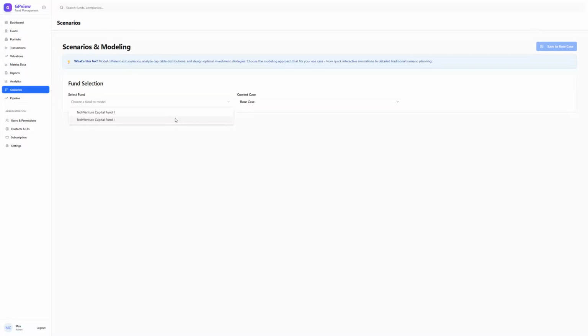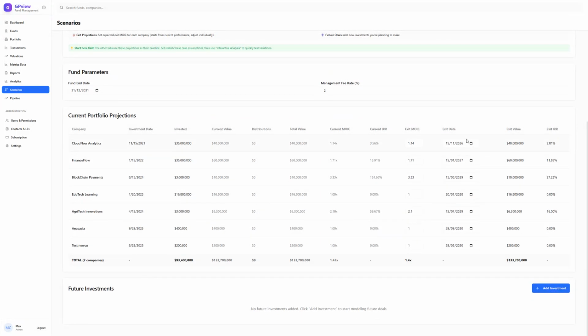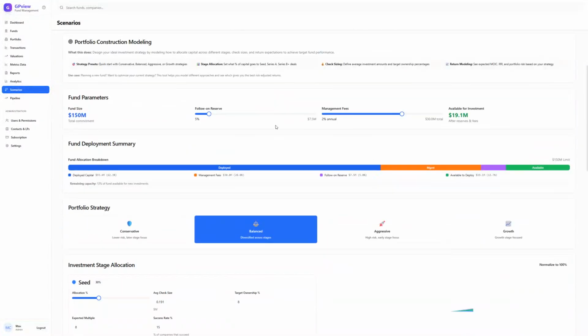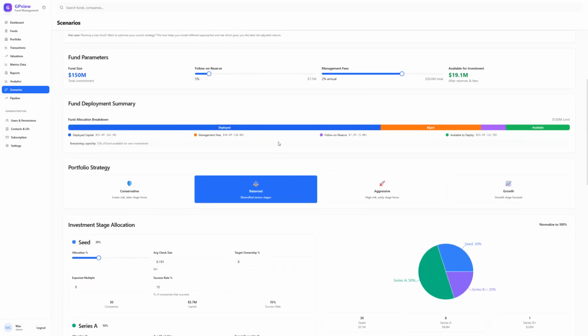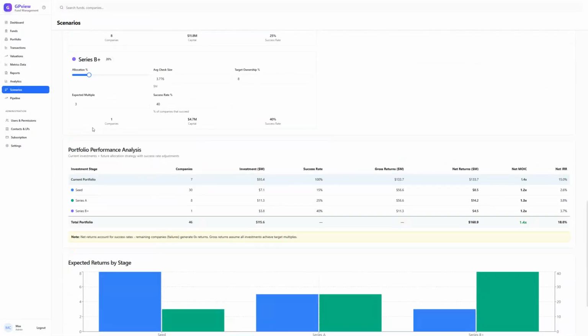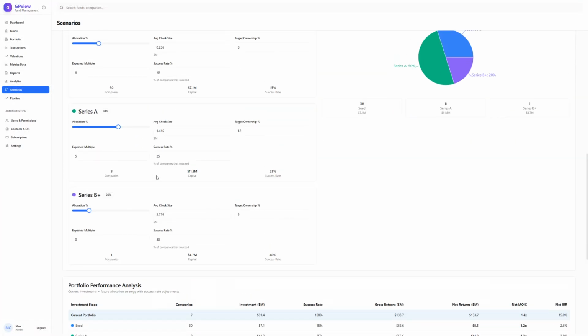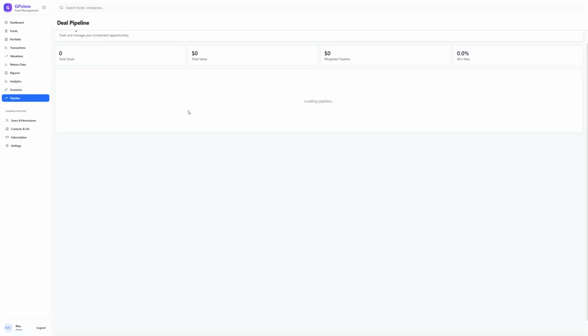We can also run some cool scenarios about a fund. So based on the current portfolio and future investments, we can set some assumptions around exit, returns, and dates. And from there, we can run some modeling around different scenarios. So based on how much follow-on reserve we want to leave, what our management fees are, we can see how much is left based on actual deployed, the follow-ons, the reserves, in terms of what's left to deploy, and fees. And then we can run some analytics around that remaining investable capital in terms of different stages, what that will look like across your net portfolio performance, and various other analytics as well.